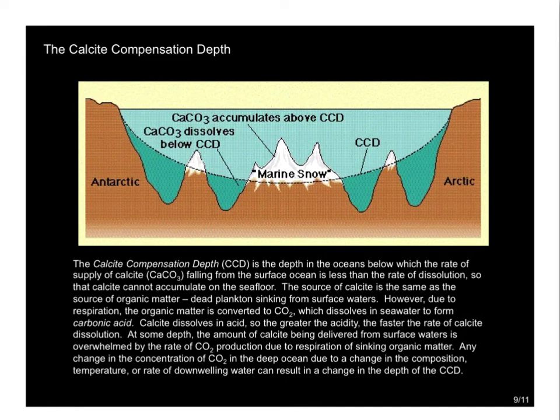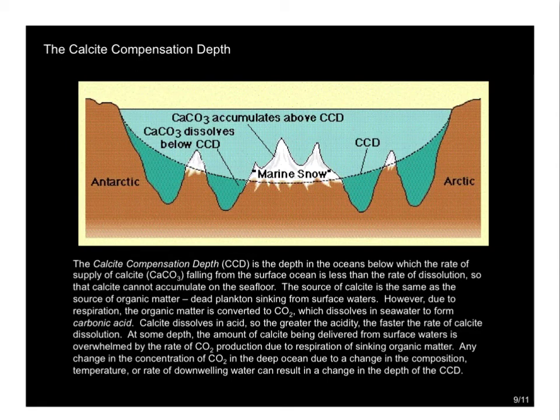If the thermohaline circulation slows down, more carbon dioxide can accumulate in the water, making it more acidic and dissolving the calcite faster. And the result is a rise in the calcite compensation depth and a change in the type of sediment accumulating on the sea floor. In other words, if the CCD rises, if there's more carbon dioxide in the water, this line here becomes more shallow and ends up here. At depths between where it started and where it ends, you see a transition from calcium carbonate containing limestone sediments to clay-dominated carbonate-free clays.